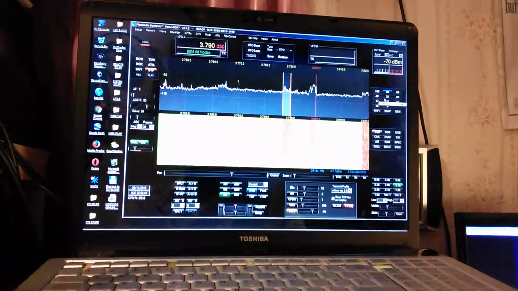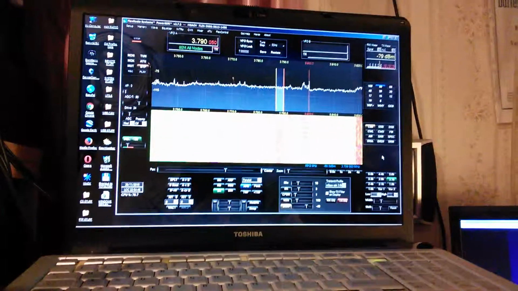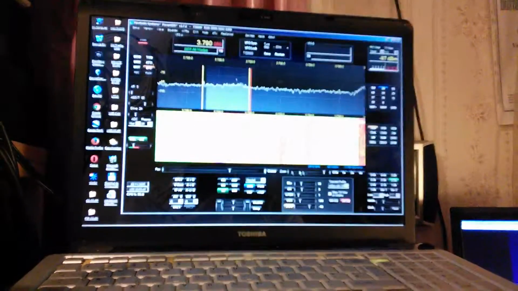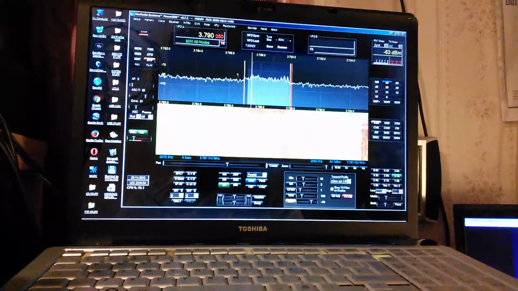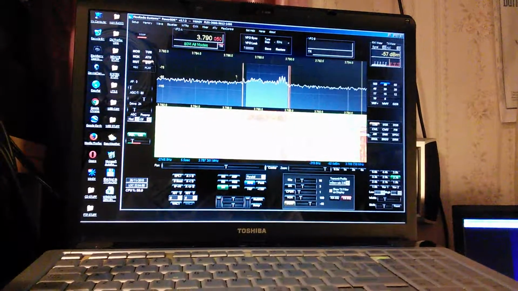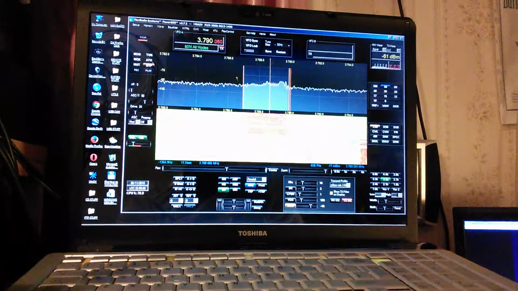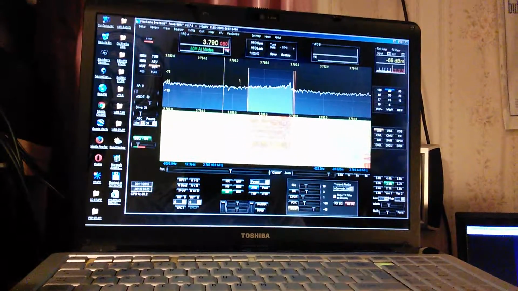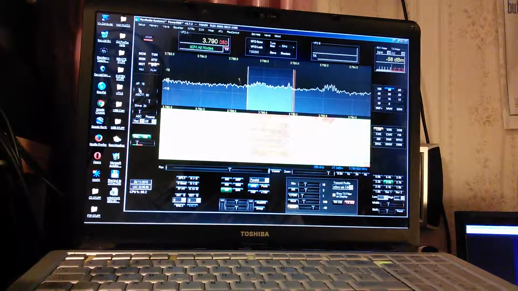But Flex 2000 is a very nice radio. You can do a lot with it. I like going in and seeing what people's audio and the settings are and what they're actually doing. But it is a nice radio, so it's like anything, it's down to what you actually want to use and do with your radio equipment.